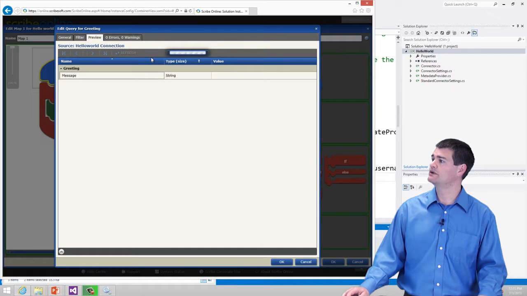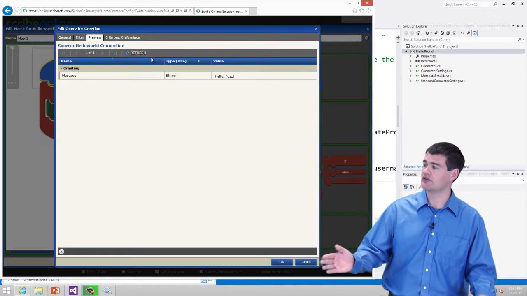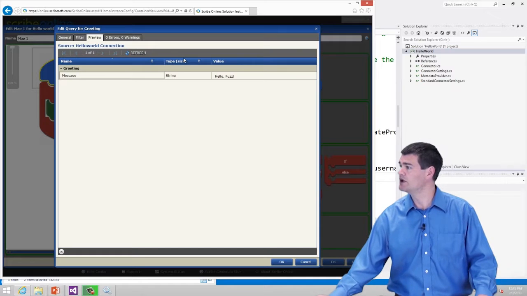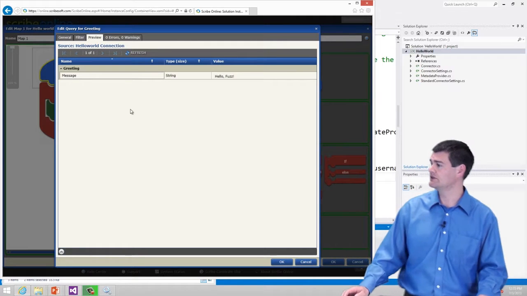What preview does is send a message from the cloud to the agent, which makes the query and then returns the value. We got hello fuzz there, so it did properly write, and we have successfully created a HelloWorld connector.